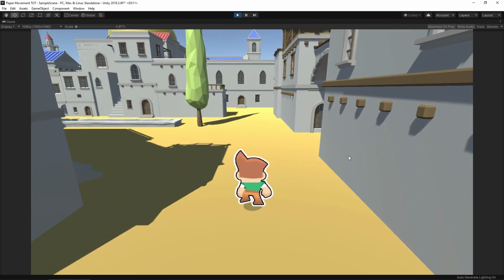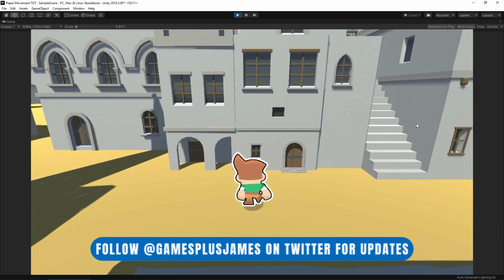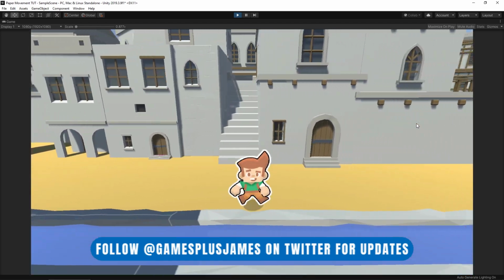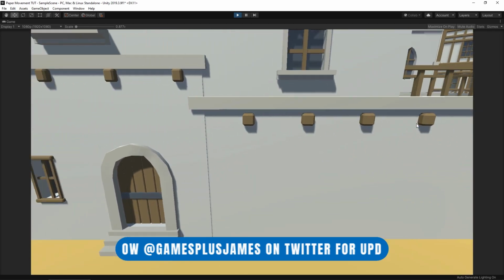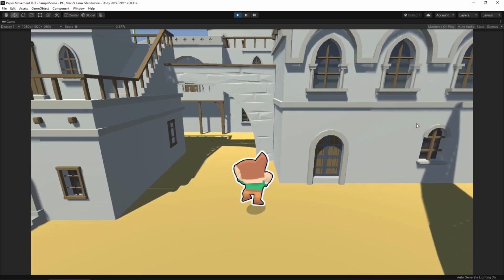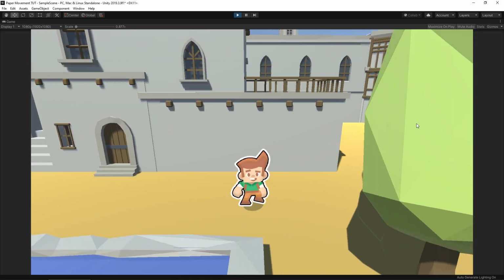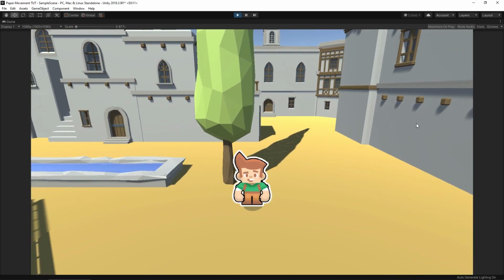And there you go. That's it. That's how we can create the Paper Mario style of 2.5D movement in Unity. It's a lot of fun to do, and it actually feels quite a lot of fun to play. I kind of wish this environment had some collisions attached to it so I could navigate around it a little bit more, but that's okay. It's a pretty cool environment that is available for free from the asset store, and obviously we're using some Kenney assets for the characters as well, customized a little bit. But there we go. Very easy to do and absolutely worth trying out for yourself, just to see how fun it can be.